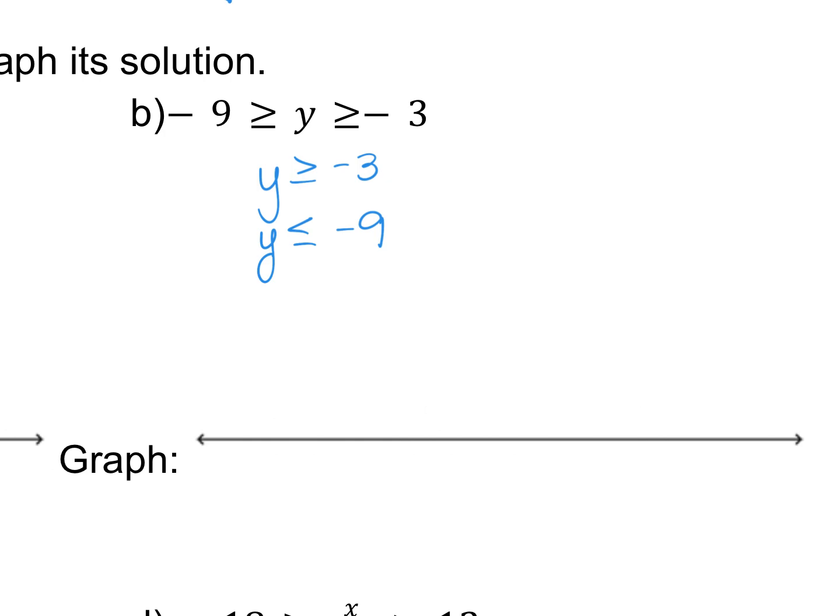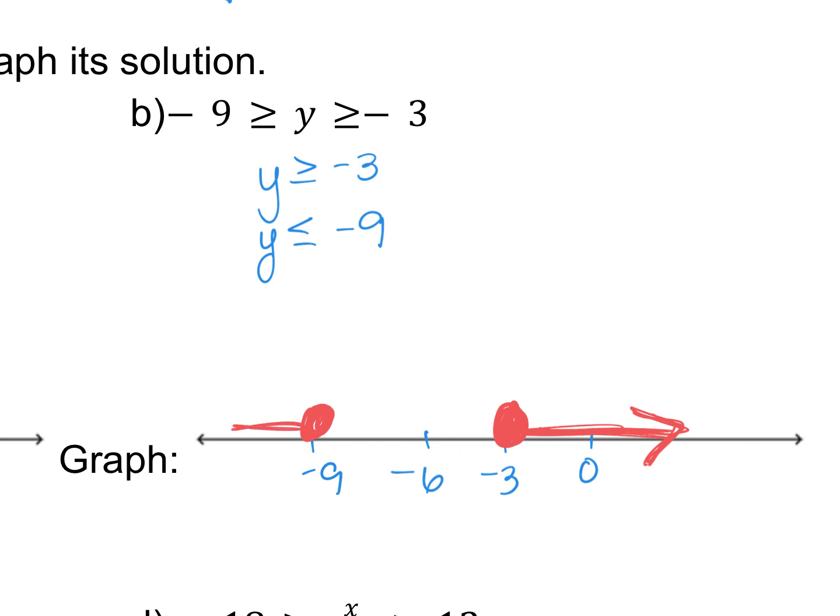Also be careful because we're talking about negatives, and so you kind of have to think backwards on the number line because you're on the negative side. So I'm just going to start at 0. I'll just count by 3s. Again, it doesn't matter because they're going to be provided for you in your homework. Okay, so let's start. y is greater than or equal to -3. So it goes this way, right? And I need to have a closed dot, my bad. So closed dot because it's greater than or equal to, and then less than or equal to -9.